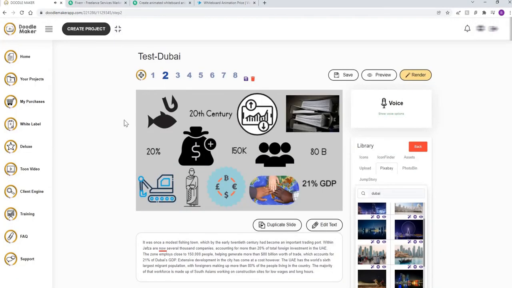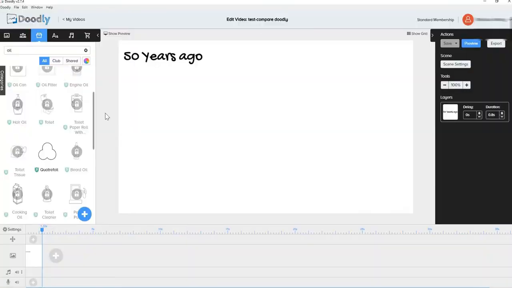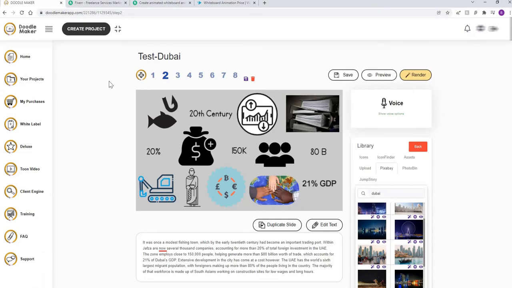That's basically slide two, so definitely it's more appealing, whereas you can't do anything like that in Doodly. So, in summary, if you have to take a decision, just skip Doodly and buy only Doodlemaker. Anyways, I bought Doodly now, but I'm in the 30-day trial period, so I will be returning Doodly, whereas I'm going to explore Doodlemaker more.